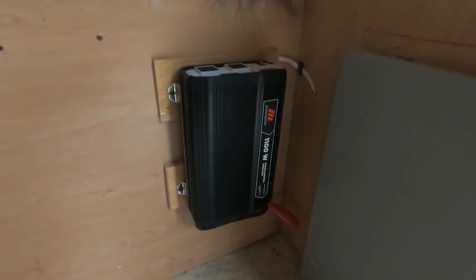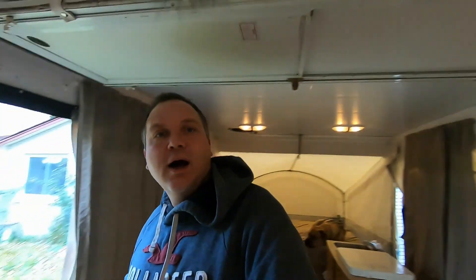That also leads me to taking the batteries out. With the batteries, you want to store them somewhere safe where they won't freeze. Where I live it doesn't get that cold, but you've got to keep your batteries up off of the cold concrete, otherwise they'll go dead. And once they get to a certain point, there's no bringing them back. So what I do is what my grandpa told me — and grandpa's always right — I take mine and throw them on a couple of two by fours.